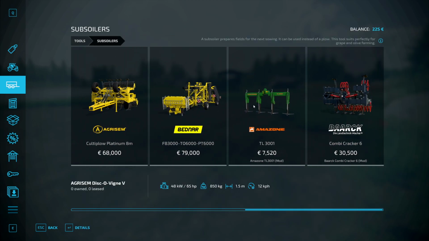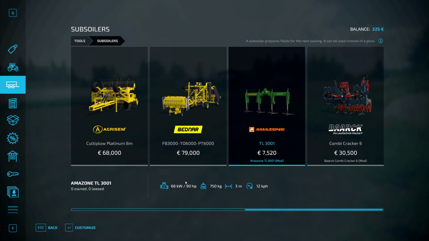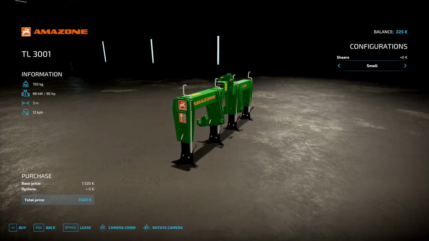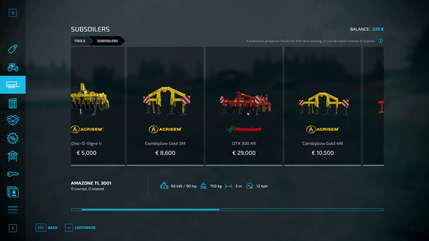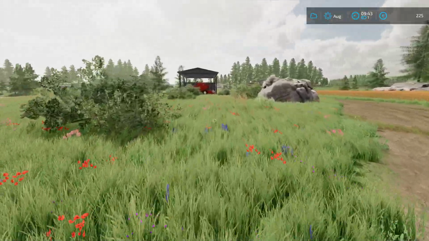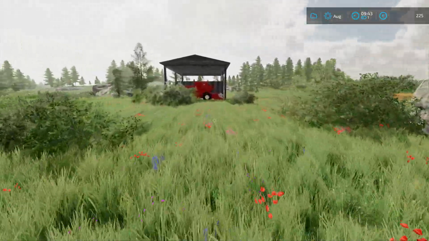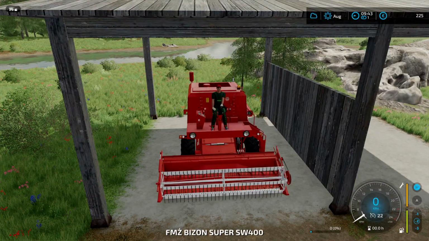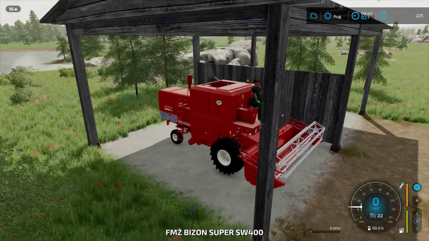But I found a subsoiler, this one, the Amazon. It only requires 90 horsepower. It's 3 meters wide. We might buy this. I don't know if it will work as a plow. I haven't tested this one out. Or if they have done this script. So I think we go for the subsoiler. That's the cheapest. I think when you do the subsoiling, you might skip the weeds as well, but I'm not sure.